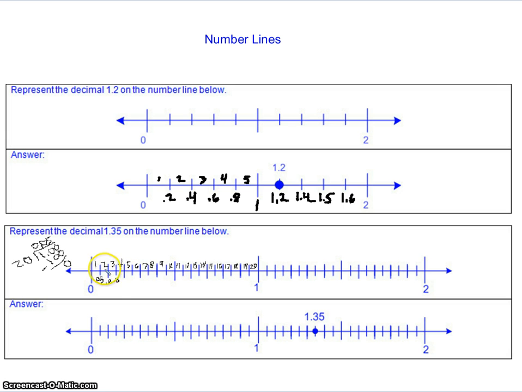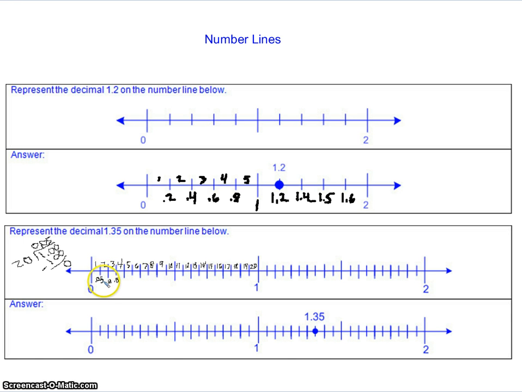Okay, so I've labeled each of the markings 1 through 20 to see if there's 20 spaces from the 0 to 1. I've shown over here that if you divide 1 by 20, you would have to add 2 decimal places in order to divide it, so 1.00. And so 20 can't go into 1, so that's 0 times. 20 can't go into 10, so that's 0 times. But 20 can go into 100 5 times. So it has a value of 0.05. So each of these tiny markings will be worth 0.05.